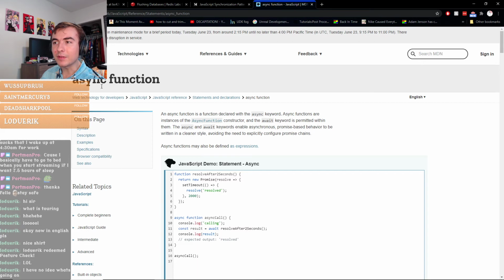Async functions are instances of the AsyncFunction. The await keyword is permitted within them and enables promise-based behavior. Promise chains.